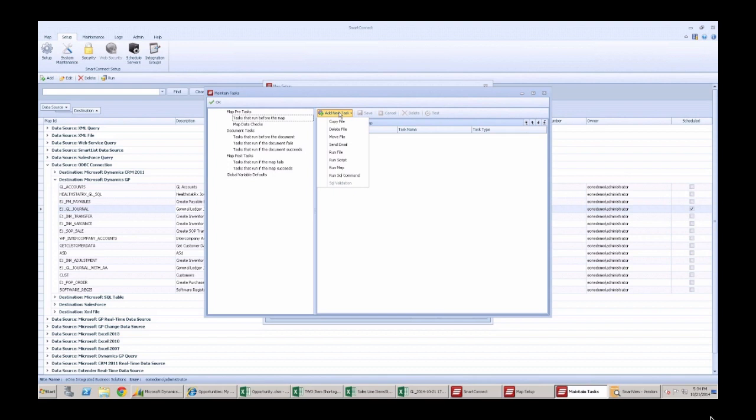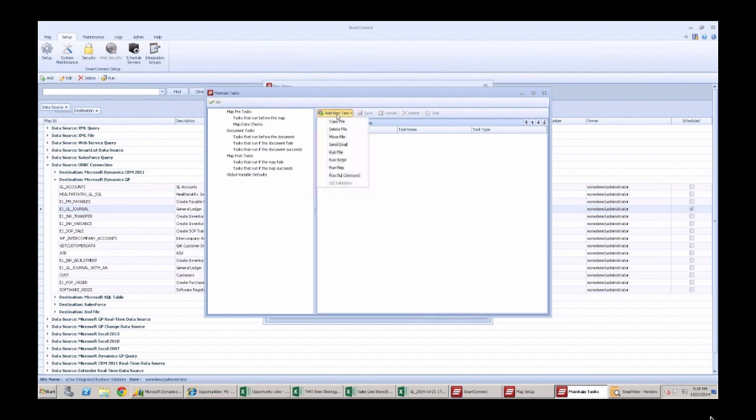Okay. So some neat things you can start doing. We have a customer down in Louisiana that actually chains a bunch of maps together. So based on one running successfully, they run another and another and another. Okay. I highly recommend the task option just because I know it's made our lives at eOne a lot easier, and I can't even begin to tell you the number of stories about how it's helped out a number of our customers that are utilizing SmartConnect for their integrations. Just keeps them informed of what's going on, and also helps them to tailor the integrations around their needs.